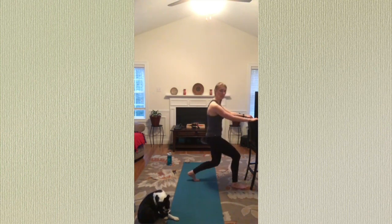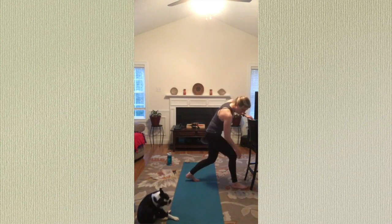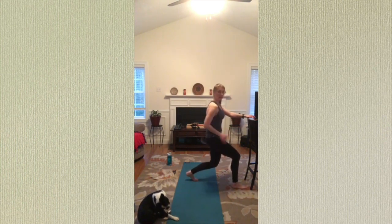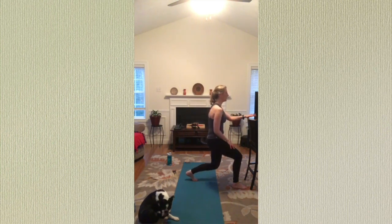The left leg's gonna be the one behind. So we make sure this front knee's in line with the ankle and the back leg is bent, looks about 90 degrees. And that same sequence. So we're coming down an inch, up an inch. 2, 3, 4. If we can keep this front leg bent the whole time, even better. If not, well, that's our goal. We're working on it.